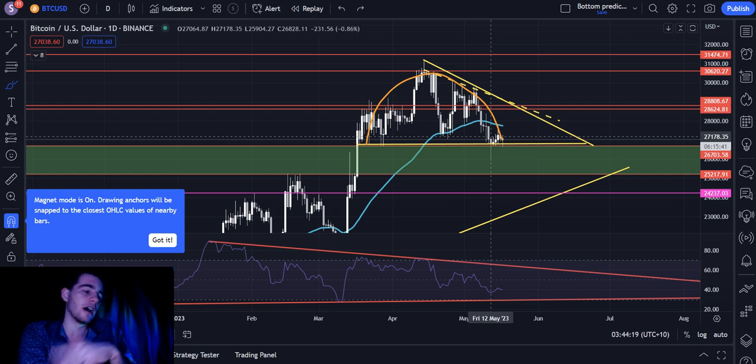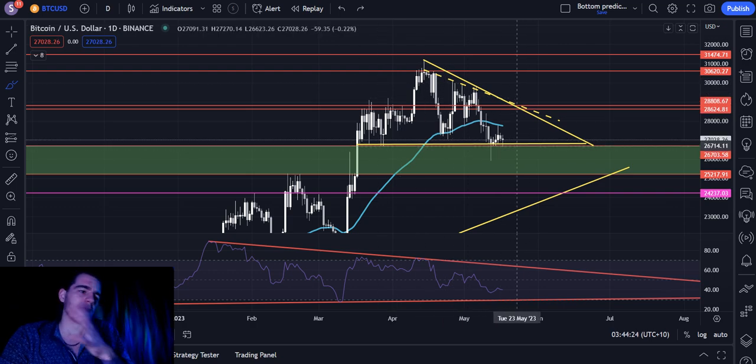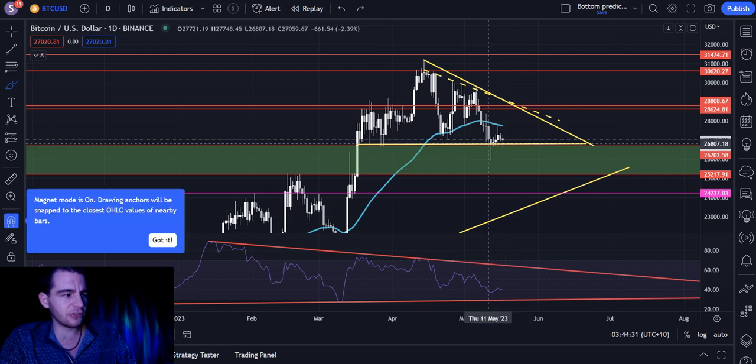It's just a fine line, a fine distinction there. So I think that Bitcoin doesn't look good in that regard. But look, at the end of the day, yeah, we don't look particularly strong right now, but we're holding the support pretty strongly, okay? And we also have very, very strong support below us.